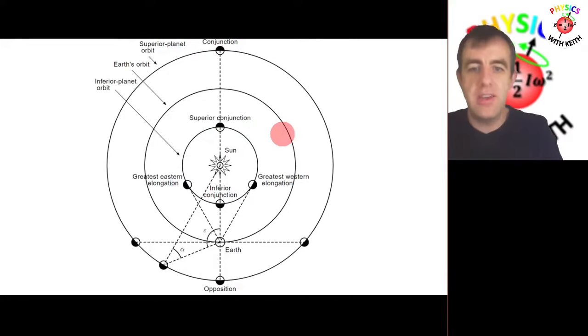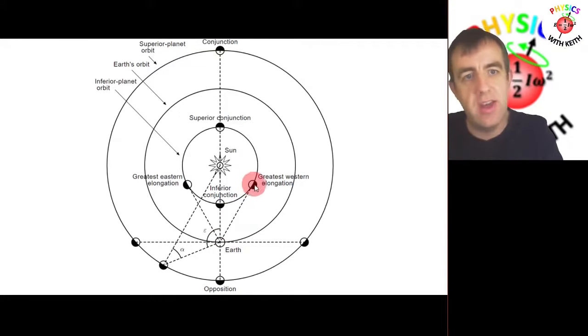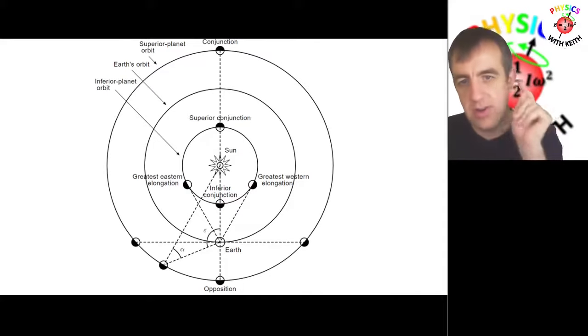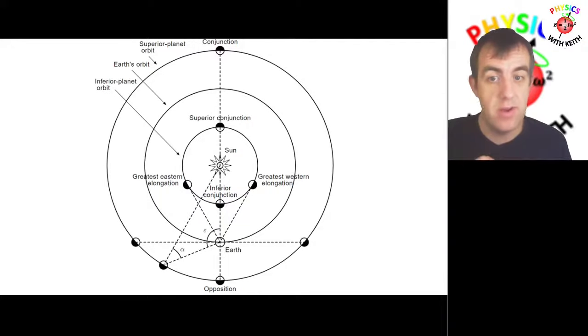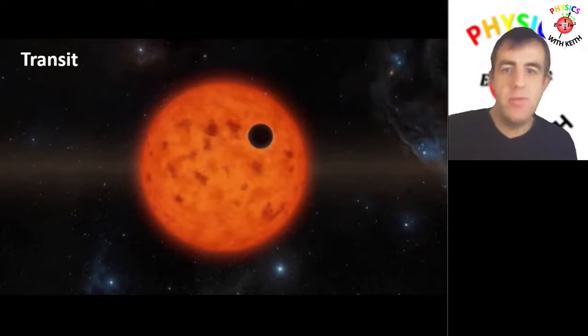And then we have elongation. When you have elongation, you have a right-angled triangle formed between the Earth, the planet you're looking at, and the sun. So there is your elongation. We've got western and eastern, but it doesn't matter. There's your elongation there. So it's conjunction, opposition, elongation. And you can see those on that diagram. Conjunction to the other side of the sun, or between the sun and the Earth if it's an inferior conjunction. Opposition, it's the other side of the Earth to the sun. And elongation, 90-degree angle.